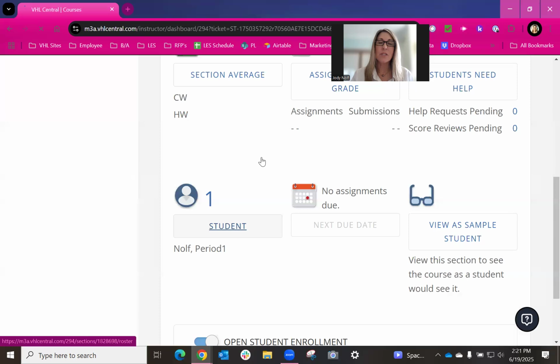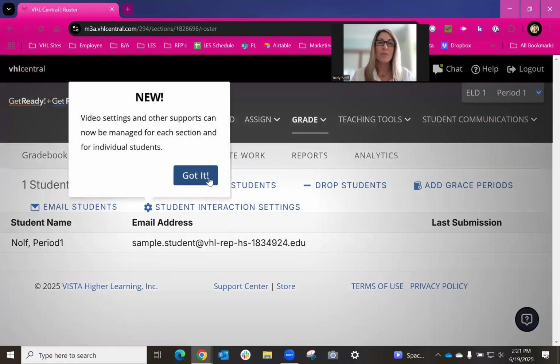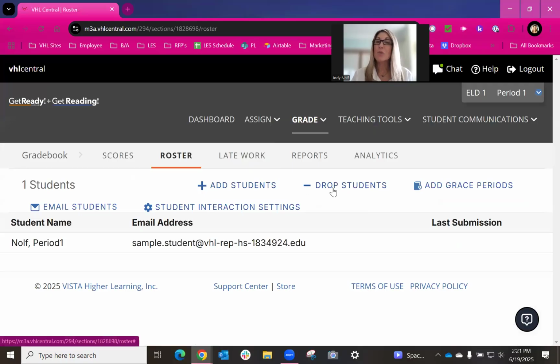So we can click on student, and we have two buttons right here, add, drop. Now, it's very important to emphasize that your students must have accounts set up first in order to add them. They need to be registered in your school district in order to be in your classroom, right?